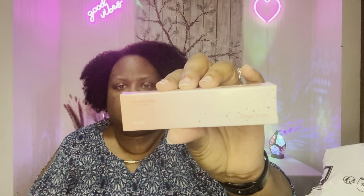All right, looks like I got some little packages here. Let's see what these are. All right, so looks like this is some lip gloss. So let's open it up and see which color it is. And I'm sorry I have to go back and forth through these orders because they put it all together. But they're right next on the list here, so I don't have to be searching and searching.